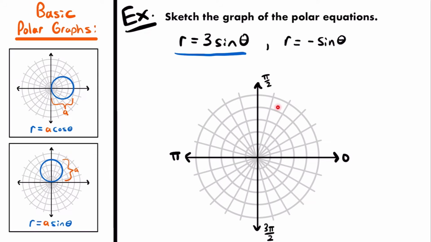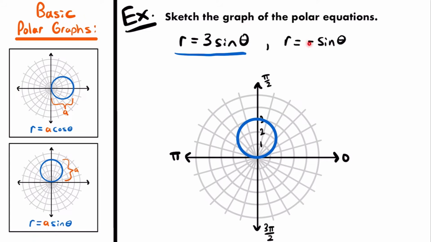So our circle will be up here. Now if we count the value of 3 above the polar axis, each one of these circles represents a value of 1, or an increase in the radius by 1. So this circle is 1, this circle is 2, this circle is 3. So the graph of this polar equation will look something like this, right? We have a circle, it's above the polar axis, it's split by the vertical axis, and it has a diameter of 3. Okay, so that's this first equation.